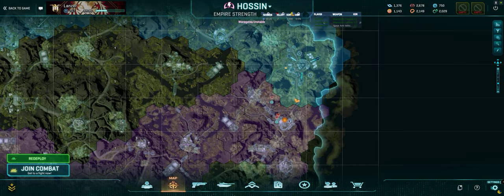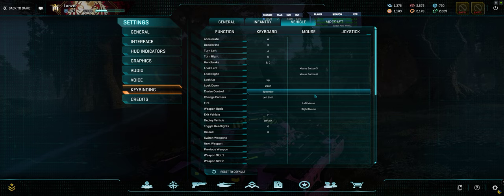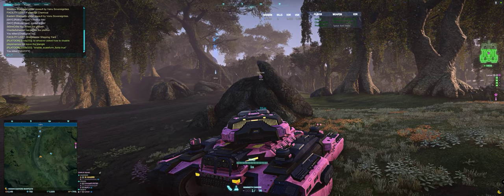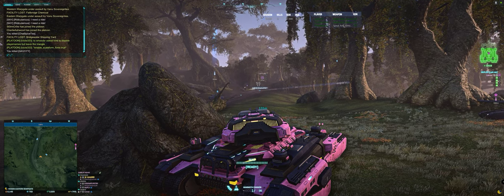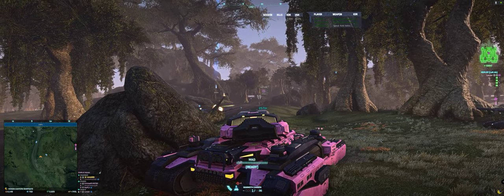So let's go into key bindings and find out. This stuff happens all the time. Not really sure why, though. So I'm looking for a left alt. There's deploy. Is there another left alt? So let's clear it. If I left alt, okay. So there should be no reason why I'm not deploying right now. Is it a keyboard problem?